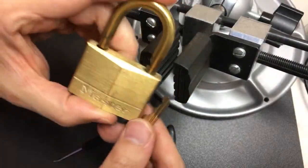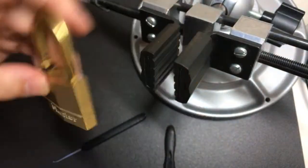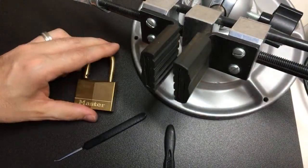So there you go. That's the EURD version of that Masterlock. Oh, I was going to get comb picks, wasn't I? Hold on, let's see if I can grab them quickly.